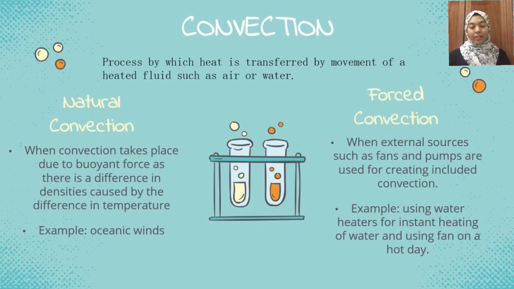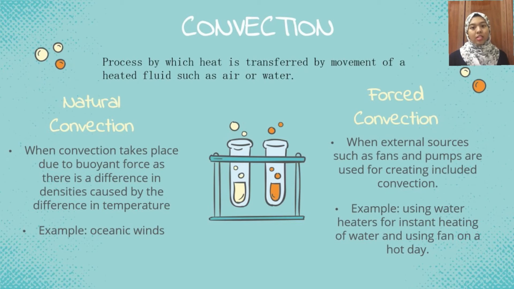Assalamualaikum warahmatullahi wabarakatuh. My name is Aina Najwa binti Muhammad Syafiuddin. Today I'm going to tell you about convection and radiation. What is convection? Convection is a process by which heat is transferred by movement of a heated fluid such as air and water. There are two types of convection.